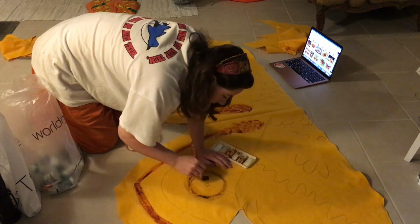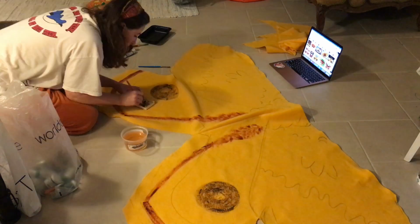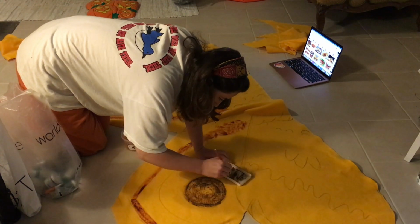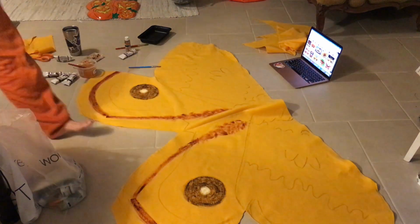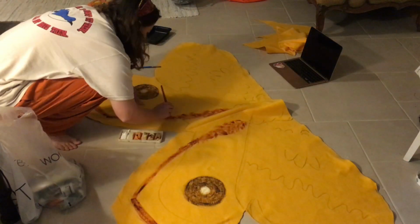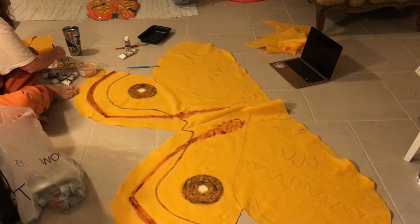And just make sure, if I was to give advice about this, I would say make sure you pre-mix enough of the colors that you want. Like, I was happy to use the colors straight from the tubes, but it would have been annoying if I mixed a specific color and then I ran out halfway through, and it would have been difficult to mix the same thing again.